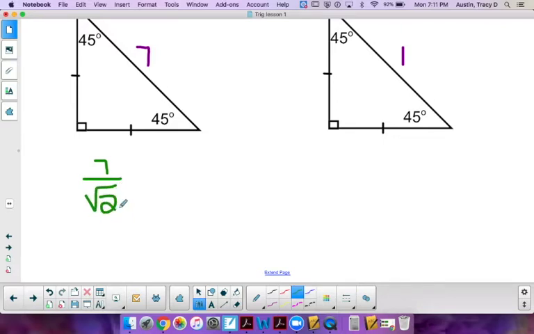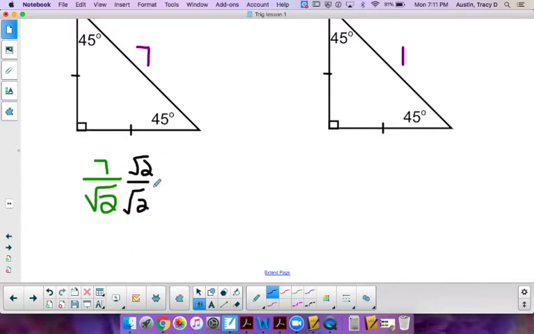Okay, and we can't leave a square root in the bottom of a fraction that way. We have rules about that, just like I told you before about not leaving decimals inside of a fraction. And again, for those of you taking the ASVAB or the SAT, it's very important that you know how to simplify this by hand. So how do we simplify it? Well, we multiply the top and the bottom, because whatever you do to one, we have to do to the other. We multiply by whatever the root is on the bottom of the fraction, because we want that to be a whole number. We don't care if there's a root on the top.